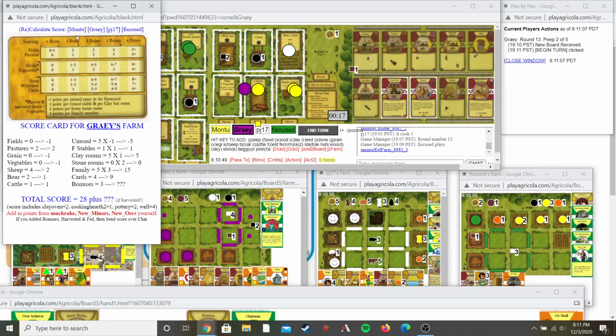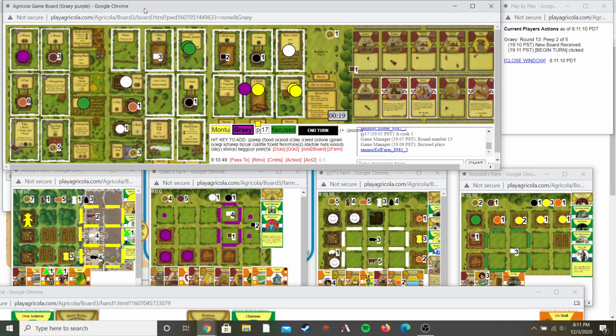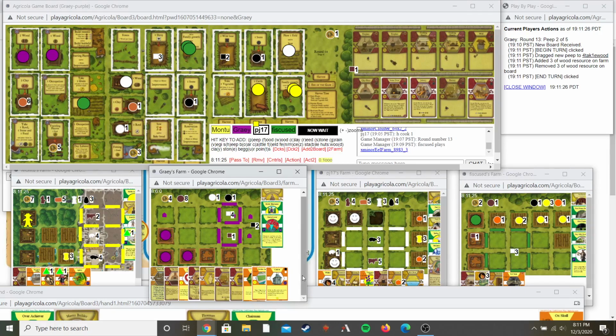Yeah, this isn't great for me. So three wood gives me all the wood I need to fence out. So I should probably just take it. I think the animals wheel again, to be totally honest. Montu will take a veggie last action and sow it with apiary.